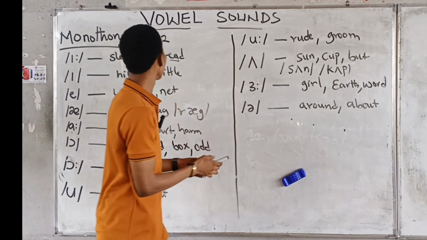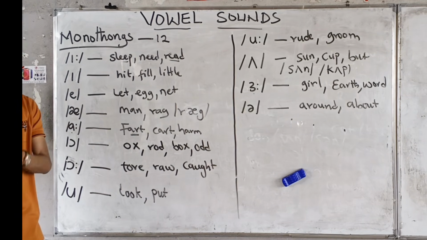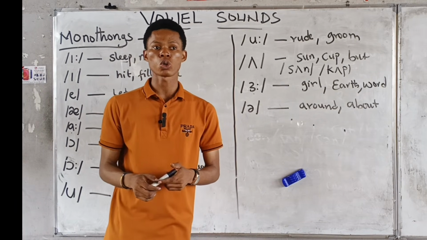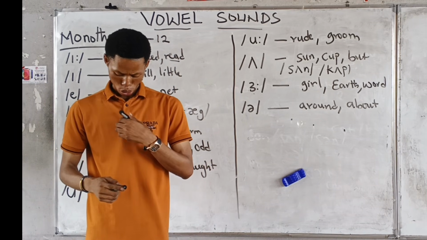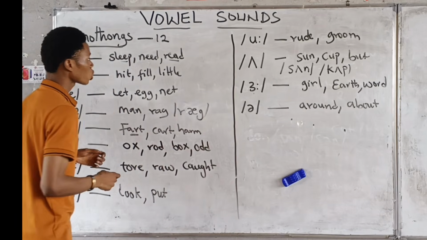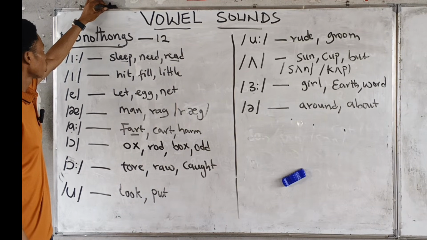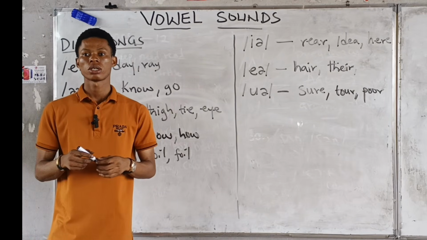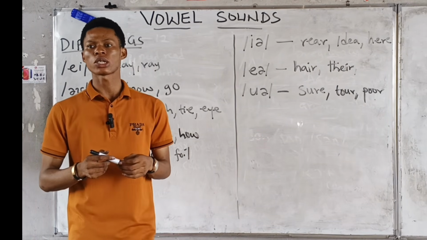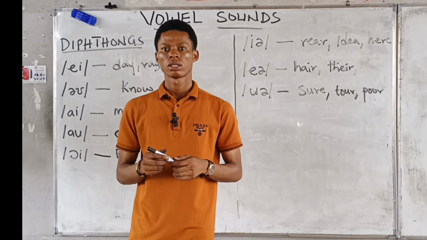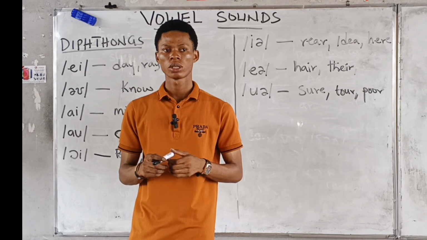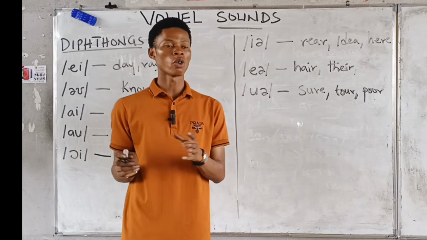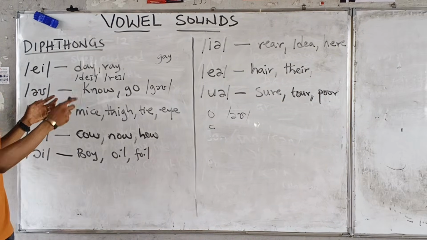So that's that. So these are the 12 monophthongs we have. We'll look at the diphthongs, and we'll move on to consonants. We'll take some past questions under this, and we call it a day on this topic. Alright, shall we? Monophthongs. Now the diphthongs. How many vowel sounds do we have altogether? 20, right? And how many monophthongs? 12. How many diphthongs? 8 to complete.